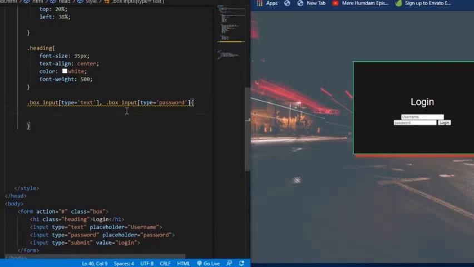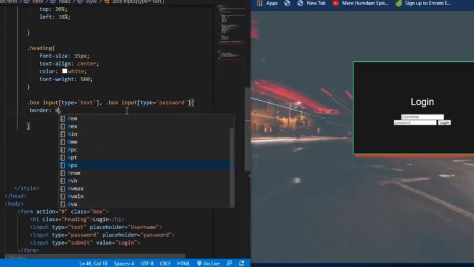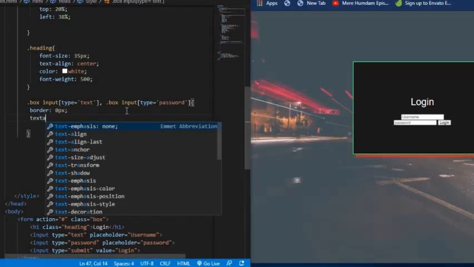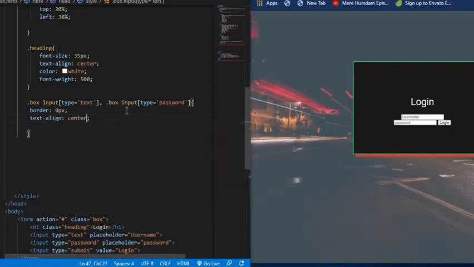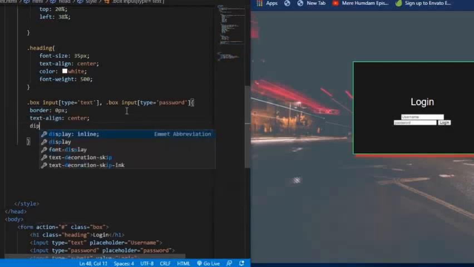So I'm adding border, text align center, display, so that I can fix width and other items according to my choice.